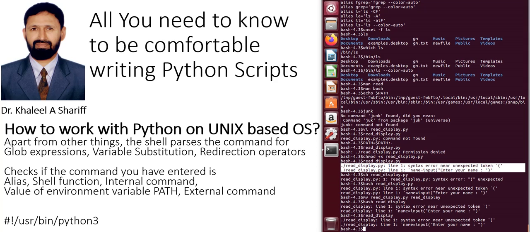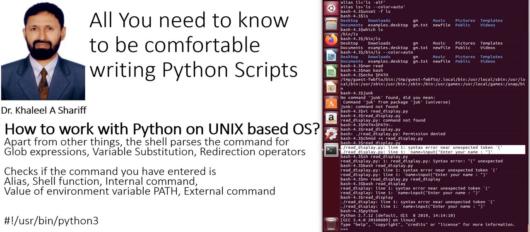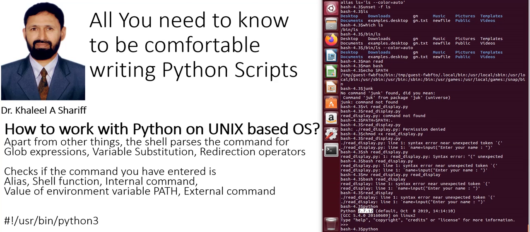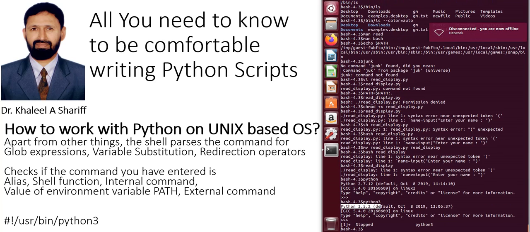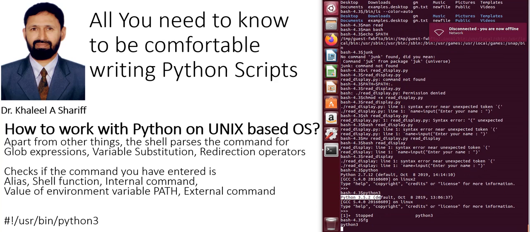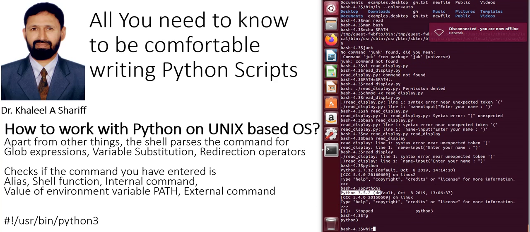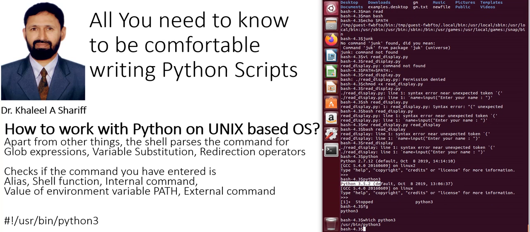To understand this, what we need to understand is, on Unix, you have Python, which is going to give us the 2.x version of Python. Now I press Ctrl D, I come back, and I give python3 and hit the enter key. This gives us the Python version 3. So what we need to understand is, when you're working with Windows, things are different, and when you're working with Unix, things are different. On Unix, it is Python 3. So now, what I do is, I give which python3, and this gives me /usr/bin/python3.